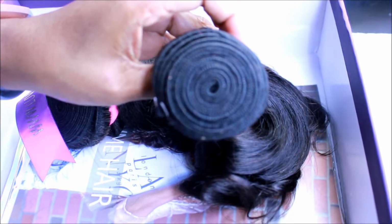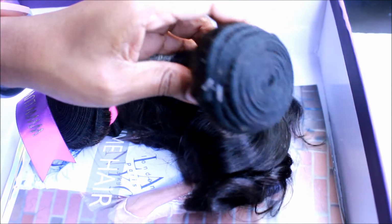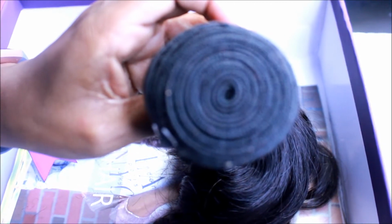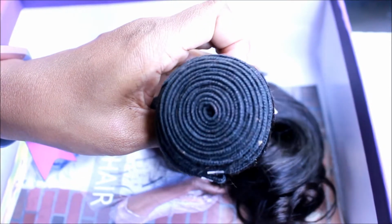The hair is very soft to the touch. As for smell, it smells like regular hair that you get from another place. It's nothing to knock you out or say that the hair stank, because it doesn't. But you have to make sure that you are washing the hair prior to making the wig, because it's coming from another place. So you just want to make sure, especially during these times.